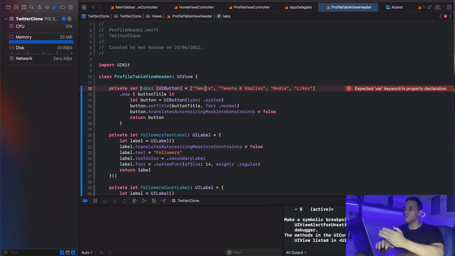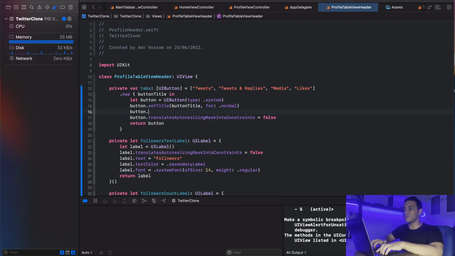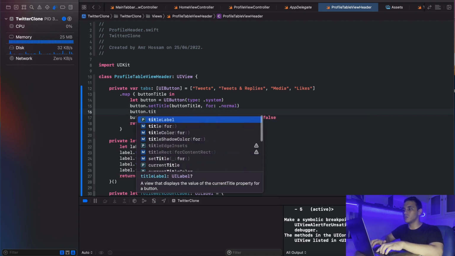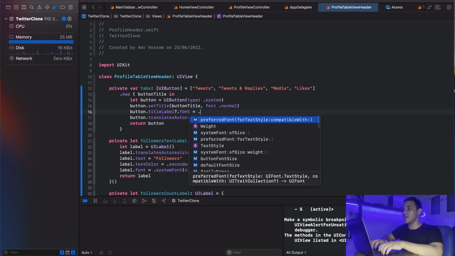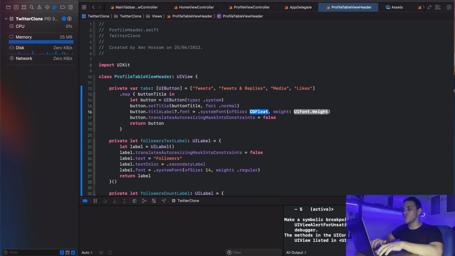So for each title of those I'm going to map it into a button, and this button is just going to be added to this UIButton array. Simple as that. All right, so also I'm going to say button dot titleLabel dot font, and that should be system font, size 16 maybe, and bold.